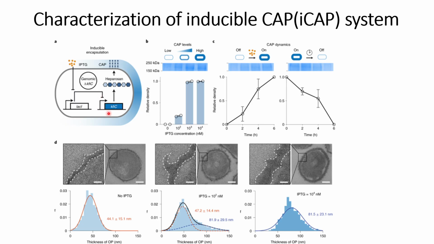They make this KIFC gene controlled by this LAC1 promoter. In this case, what will happen? This LAC1 promoter is controlled by a small molecule inhibitor, that is IPTG. So when there is no IPTG, this LAC1 promoter will not be translated, and the KIFC genes will be translated, and it will form this heparosan residue on the membranes of the bacteria, and that will lead to detection by phage, and it will reduce the viability of the bacteria.